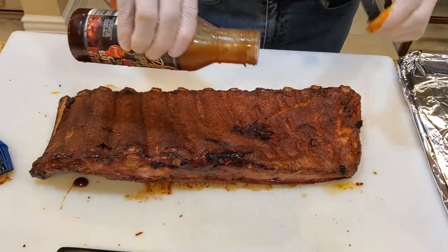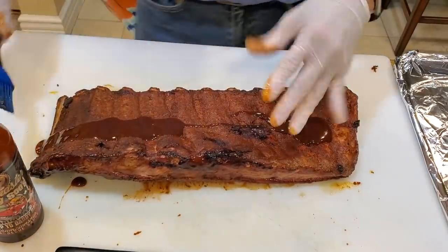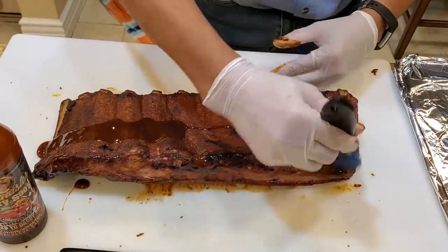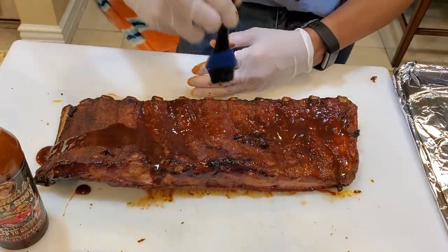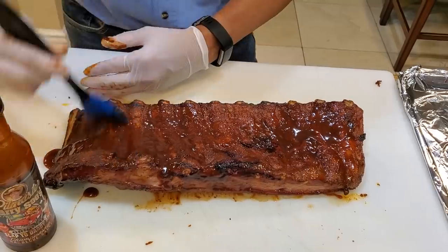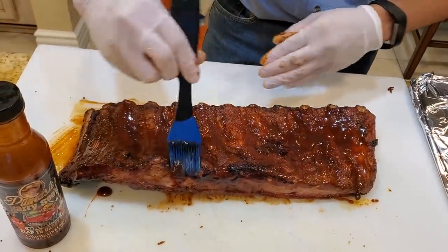Get some more sauce on the back part now. And you can use any sauce you like. You don't have to use mine, just pick any barbecue sauce you like. If you don't like sauce, these ribs will be absolutely fantastic even without sauce. But I like my ribs with a little bit of sauce. You notice how I'm using the residual heat from the pit to essentially set the sauce onto the ribs here.